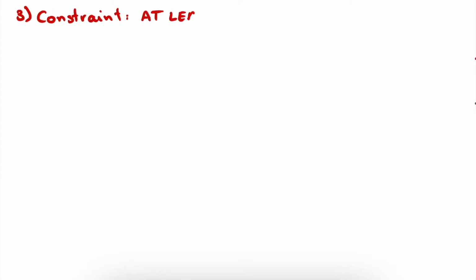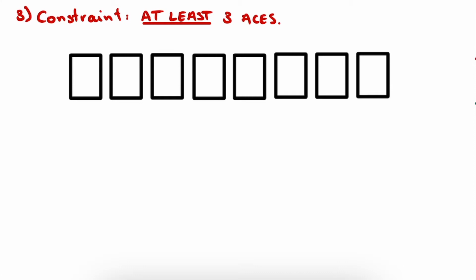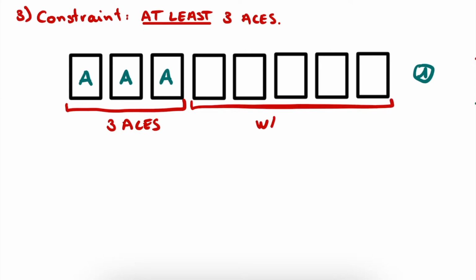In this case, the constraint that we have for these 8 cards is that at least 3 of them have to be aces. Now note the difference with the previous exercise, where exactly 3 cards had to be aces. And again, to make this more visible and thus easier to solve, let's again draw our 8 cards. Now, if at least 3 cards of these 8 cards need to be aces, we can recognize that there are exactly 2 scenarios. The first scenario is where exactly 3 cards are aces, and this is exactly the problem that we had in the previous exercise, and we will call this scenario 1. And again, in this scenario, 3 cards have to be aces, and the remaining 5 cards can be whatever, however they cannot be an ace.